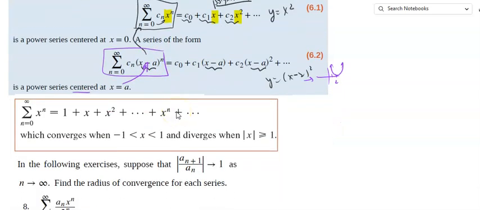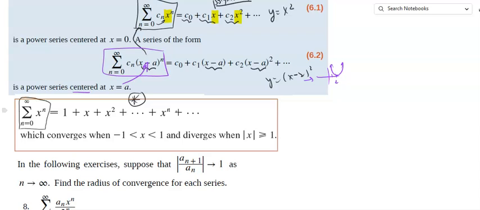Now, there are 3 main ways we're going to write the relations that we are given as power series. First, and the most crucial, you would save yourself a lot of time if you recognize a geometric series. This is the series n equals 0 to infinity of x to the n.